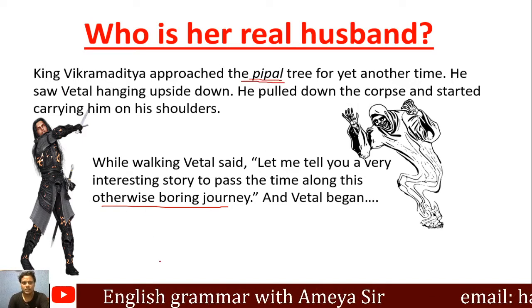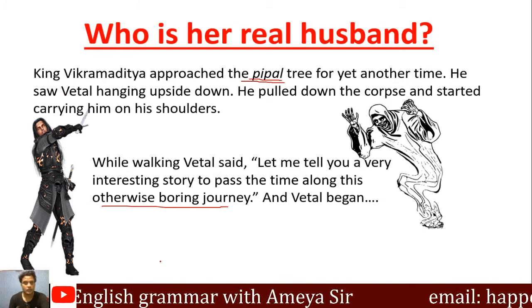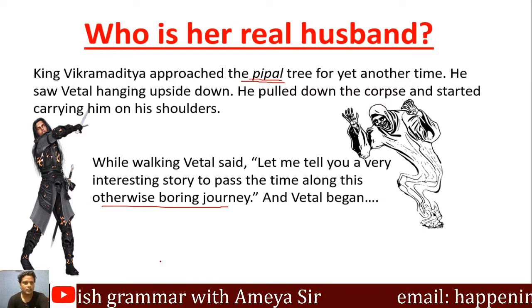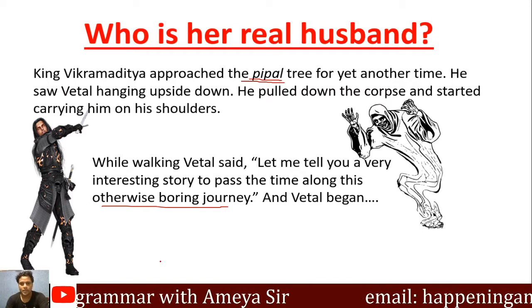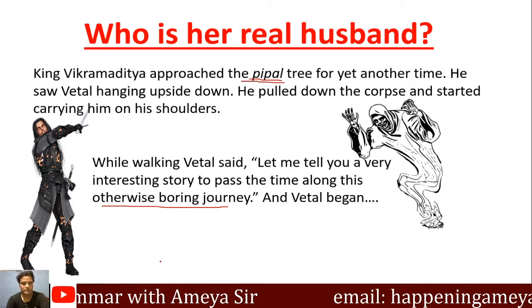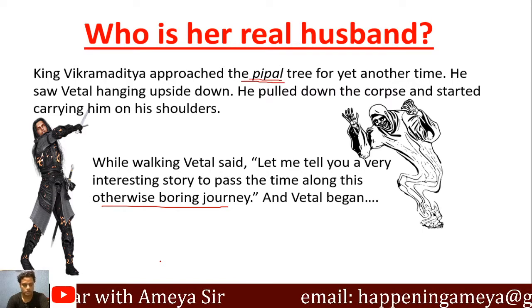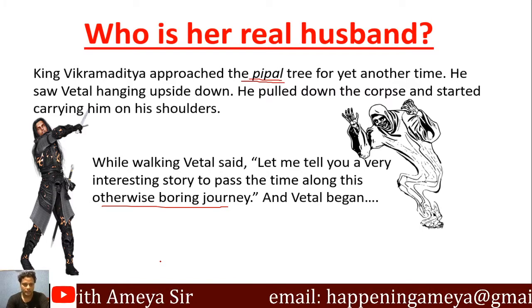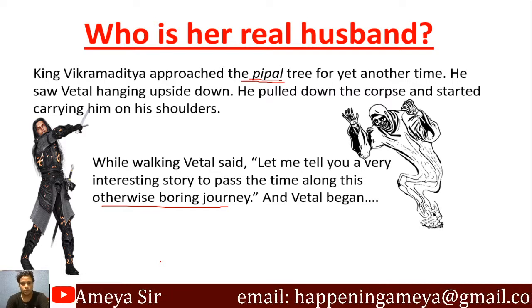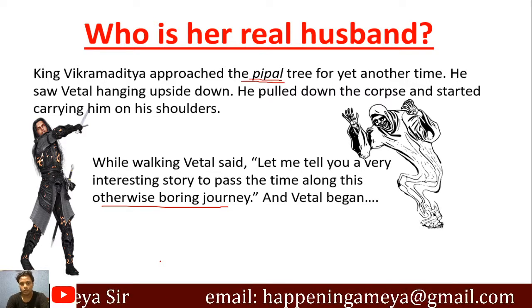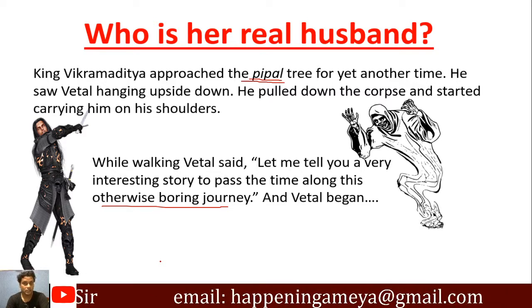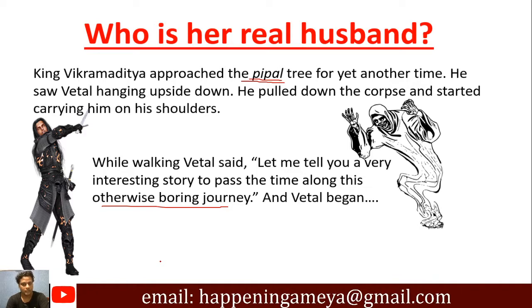King Vikramaditya approached the peepal tree for yet another time. He saw Vetal hanging upside down. He pulled down the corpse and started carrying him on his shoulders. While walking, Vetal said, "Let me tell you a very interesting story to pass the time along this otherwise boring journey." And Vetal began.